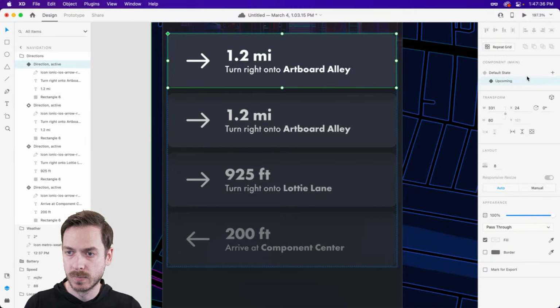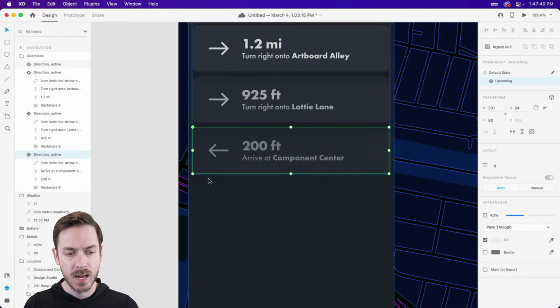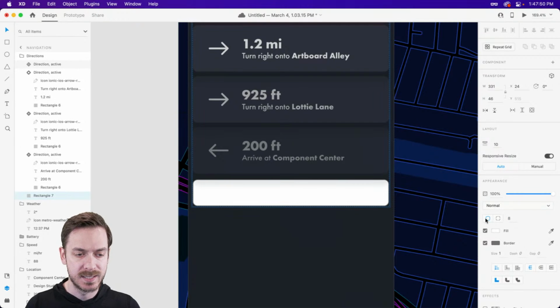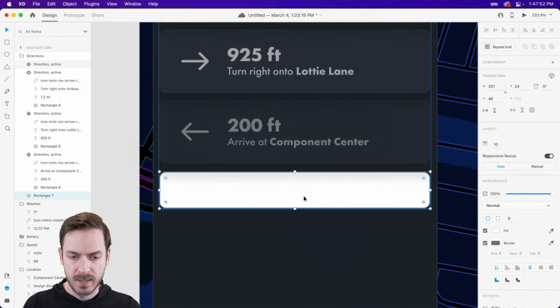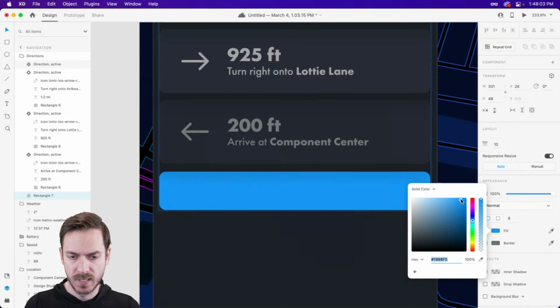There we go. All right, and then finally at the bottom of this stack, I might want one single button to actually start the directions or the trip. So with the rectangle, we're going to draw one out. I'm going to keep the corner radius consistent at 8. And in this case, we want this button to really be a nice call to action. So I'm going to set the color a nice blue, something like that.